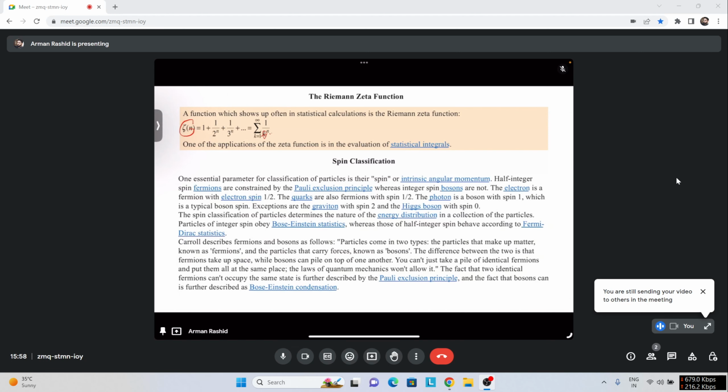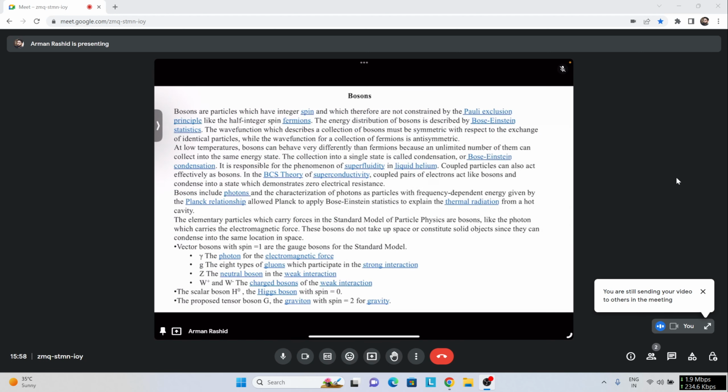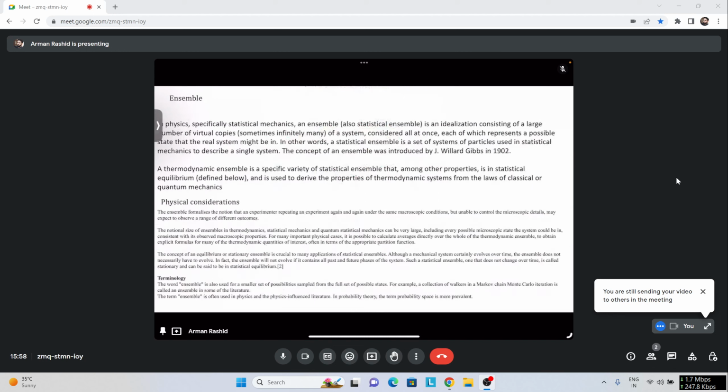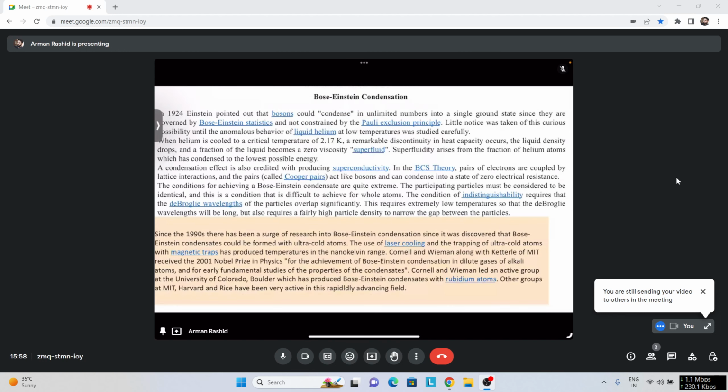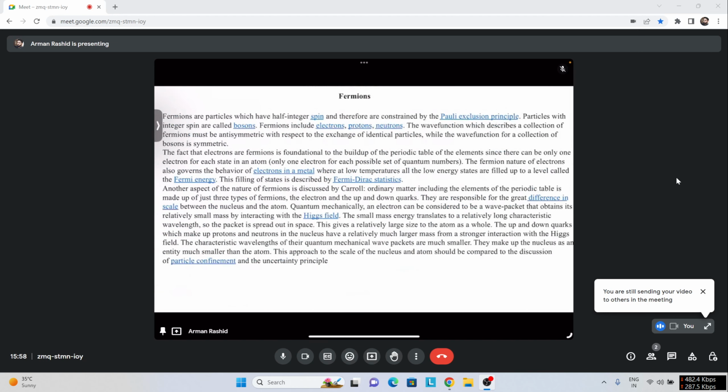Okay, previously I have shown you that there are different types of molecules, and different types of distributions apply. Different types of statistical mechanics apply to those. Everything depends upon the spin of the different systems. Based on the spin, different particles have been classified. As I have written here, the most important classification of the particles is on the basis of their spin, also called intrinsic angular momentum, because spin is responsible for the intrinsic angular momentum in the case of quantum particles.